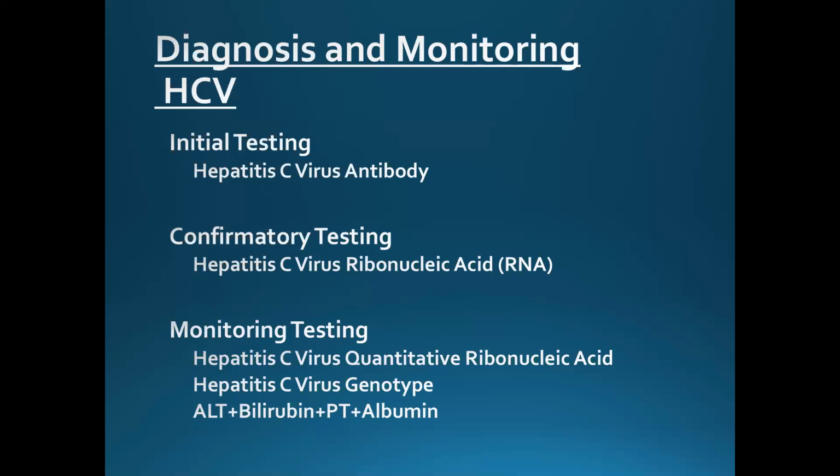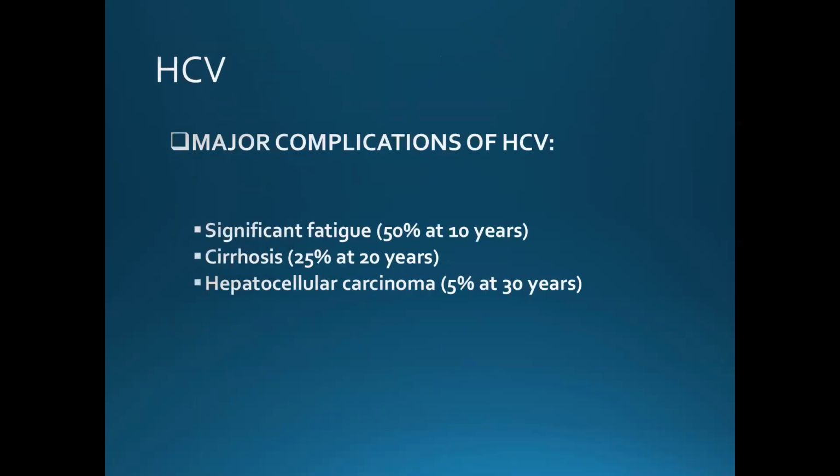Why is the load important? Because that's going to help you decide the response to treatment by the patient. In addition to this, of course, you will do the liver function test to see how the liver is doing. There are major complications of hepatitis C, including fatigue, cirrhosis, and of course, hepatocellular carcinoma.